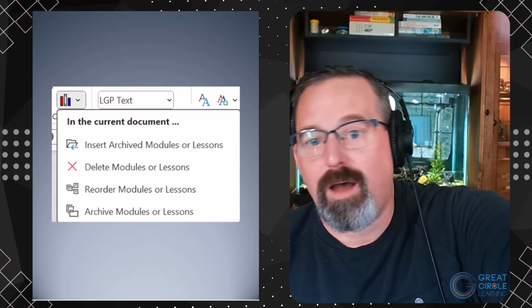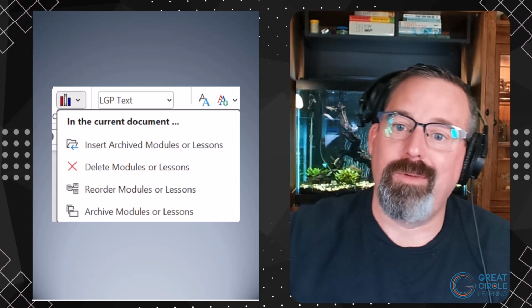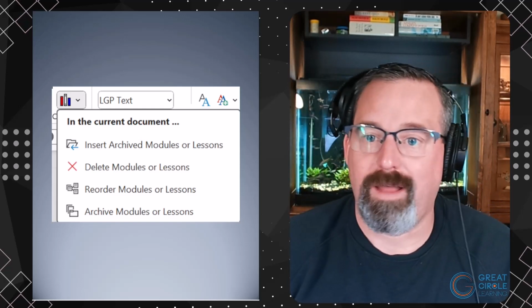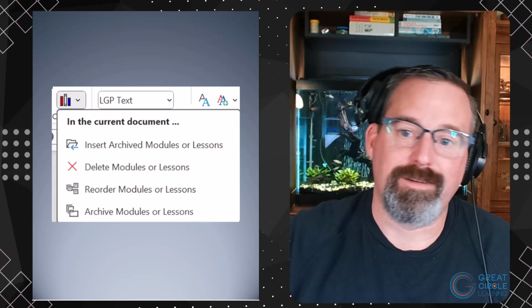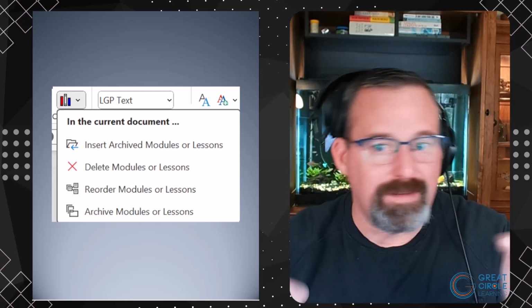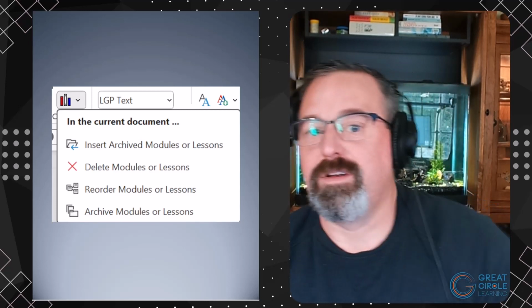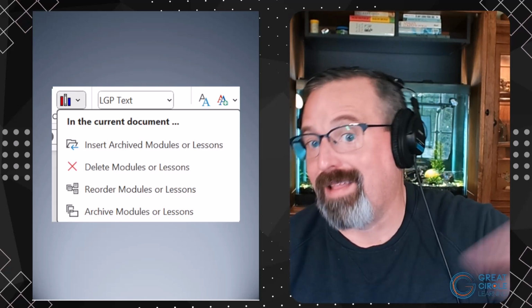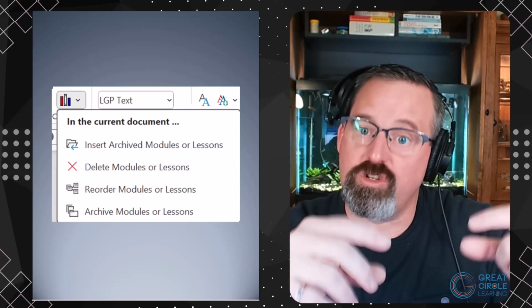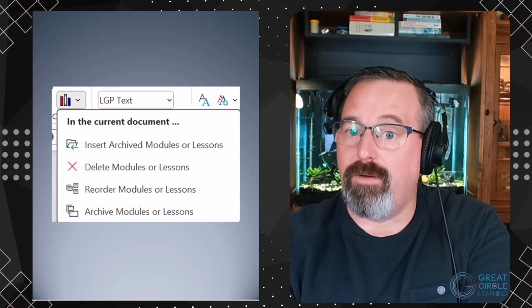Or let's say we decided we're not doing the stuff on Slide Masters and that needs to come out. Instead of having to manually delete all the things, I can choose to delete that entire module and its lessons, or just the lesson, by choosing that delete function.